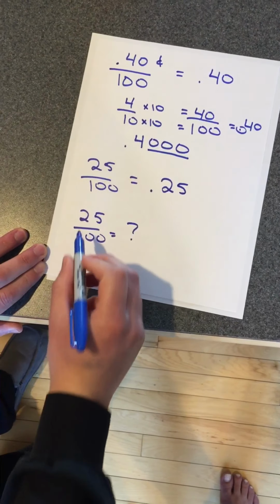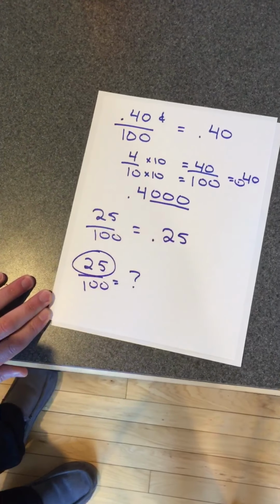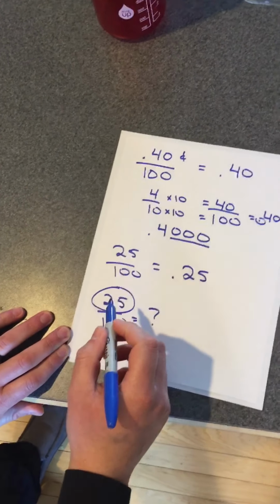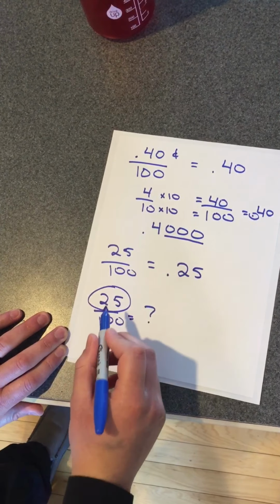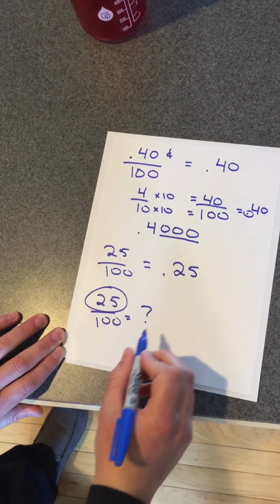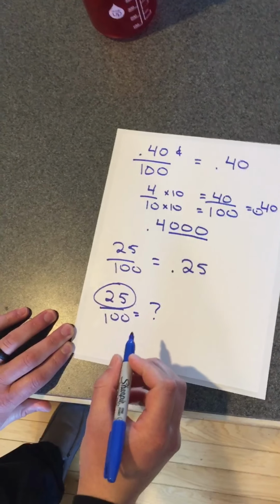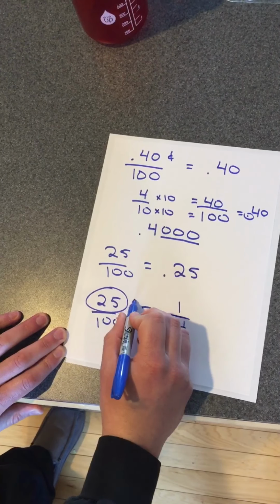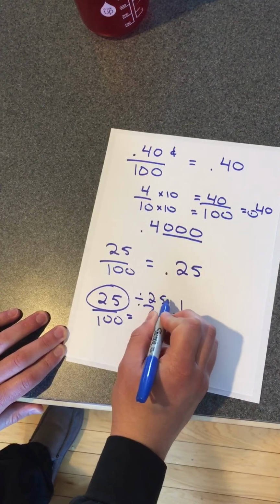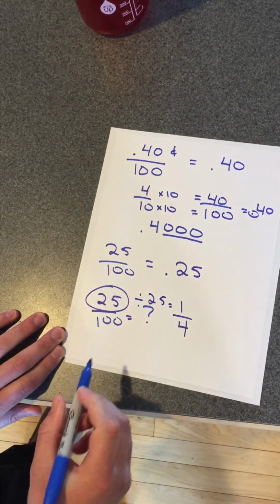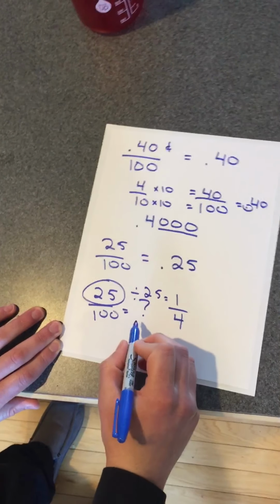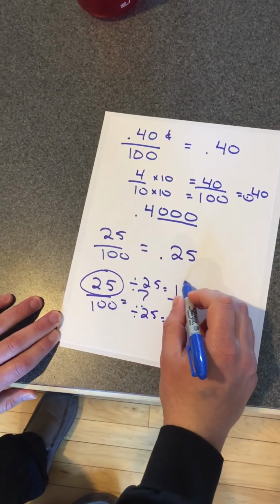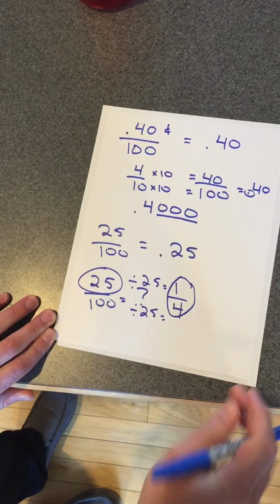Think about it this way. What is this value usually worth with money? That's right, a quarter. Now, if we had 1/4, 1/4 is also worth 25 cents. So what we could do to simplify this fraction is we can simplify it down to 1/4 by simply dividing by 25. 25 divided by 25 is 1. 100 divided by 25 would be 4, simplifying it down to 1/4.